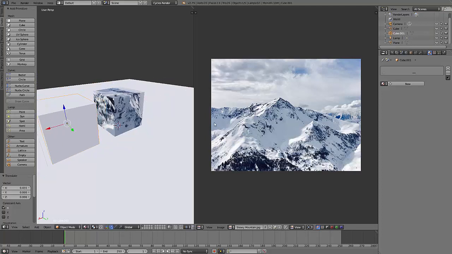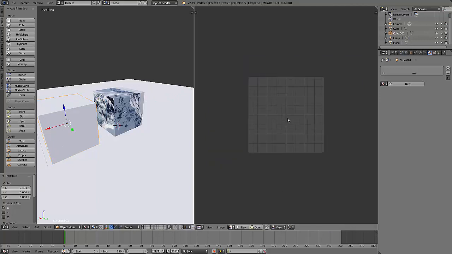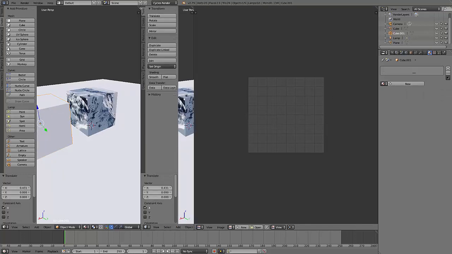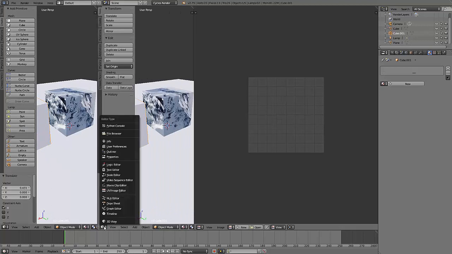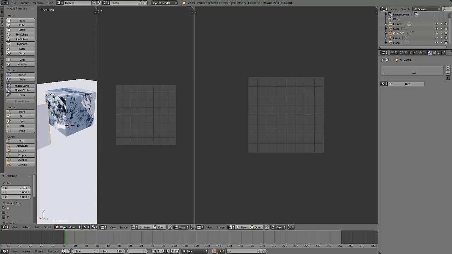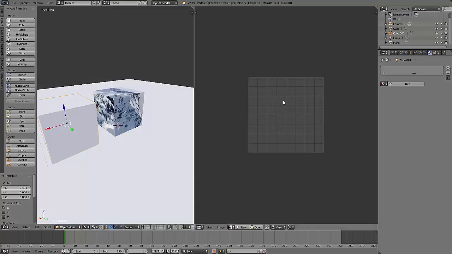Okay, for this cube, we're not going to use this image right here, so I'm going to click the X right here and zoom in a little bit. This is my UV image editor window still. And if you don't have that, just click the diagonal markings, click and drag left, and open a new window, and switch it in the viewport right here to UV image editor. Okay, so I've got that right here.